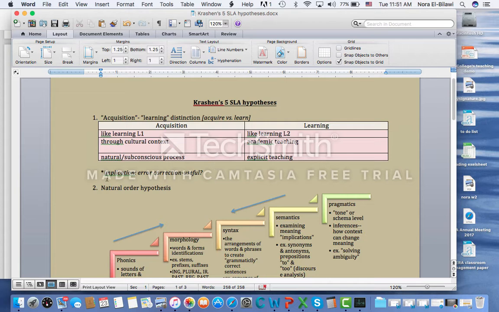Now, the implication for this is that when students are acquiring a second language in your classroom, acquiring English, and in that process of acquiring, not learning yet, whenever you correct their pronunciation of something, you really are doing a pause on their acquisition process.